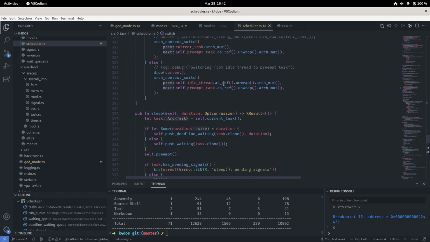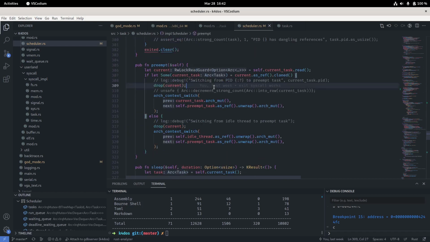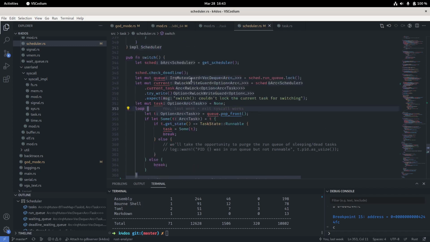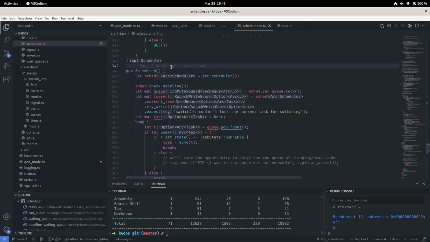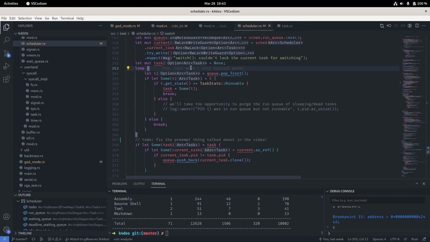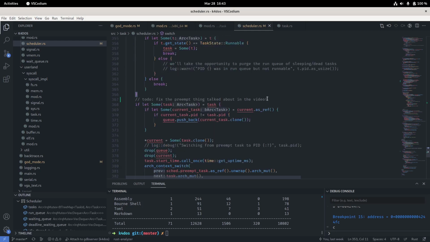The pointer to the current task is not switched out in the preempt function. It's not until the switch function is called from the preempt task. So the current task pointer is actually the task that ran before the preempt function was called. So this still works. Okay.